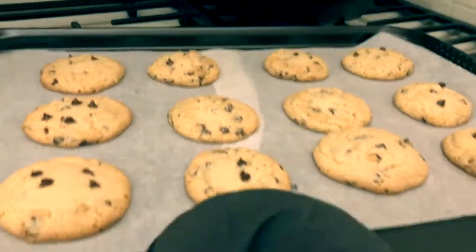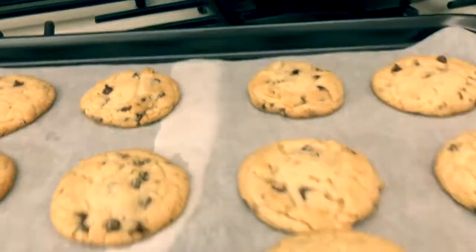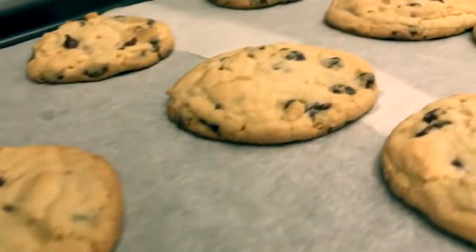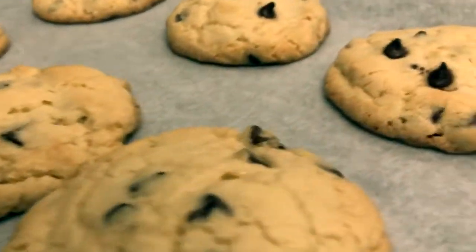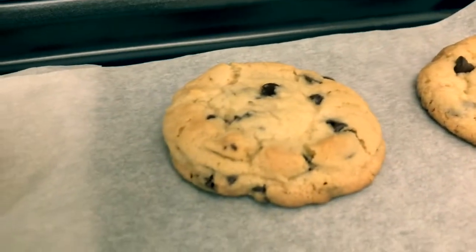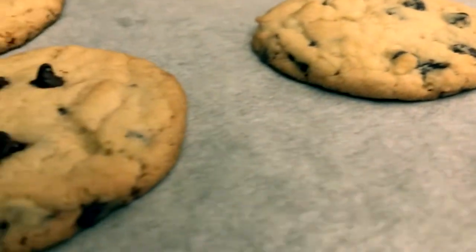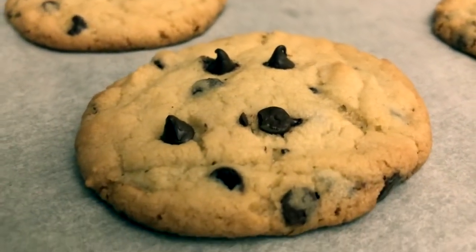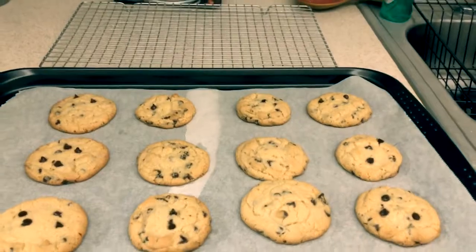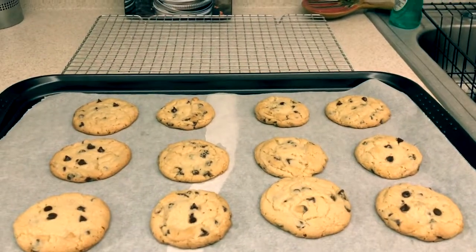My God. Do you see that, guys? Do you? Do you see that? Look at that. It's melting as it's just laying there. We go ahead and start transferring them onto that cookie sheet so that they can cool thoroughly.